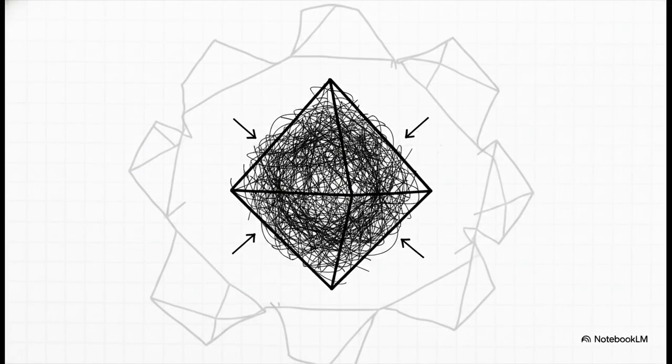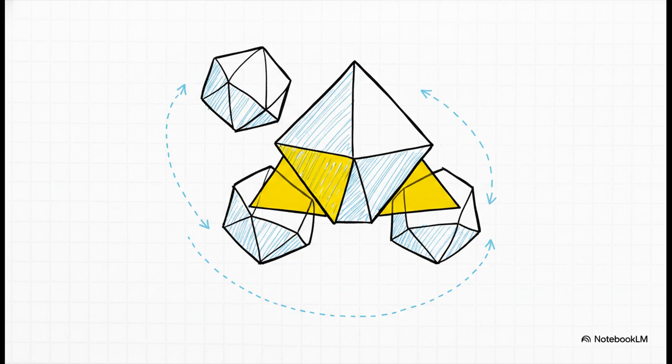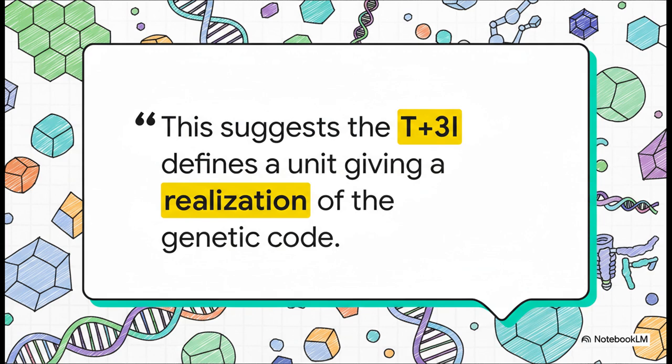To see how this geometry relates to the genetic code, we must consider the core structural unit of the model. At its very heart, it is anchored by a central tetrahedron. Now, this is the key geometric relationship. 3 icosahedra are arranged around that central tetrahedron, and each one of these icosahedra shares one of its faces with the tetrahedron. This arrangement, which we'll call a T+3I unit, forms the geometric basis for the code. As this quote from the source material underscores, it is this specific T+3I arrangement that is proposed to provide the direct structural realization of the genetic code.